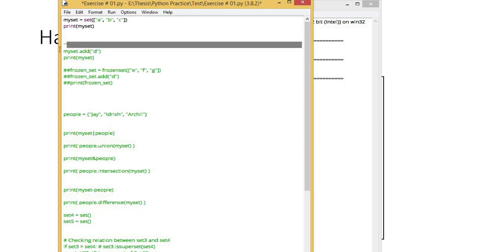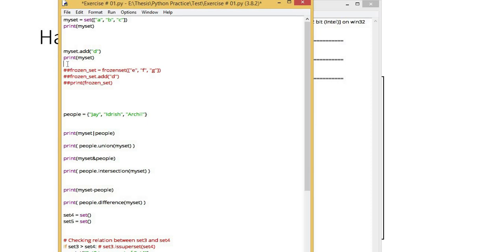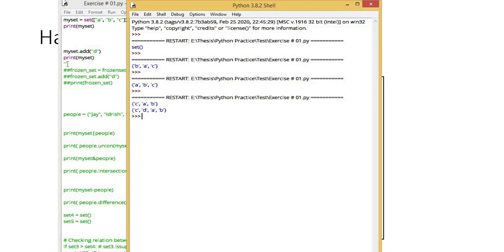After this comes the question of how to add a value to it. What we had before was that only A, B, C was included in it. If we want to add a new element to it, what function do we have for it? How does it work? When I run it, the add function has added the D item to my set. Now the size of the set is 4: C, D, A, B. We saw what the add function did for us.